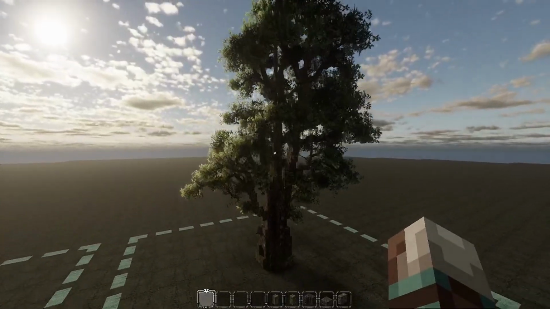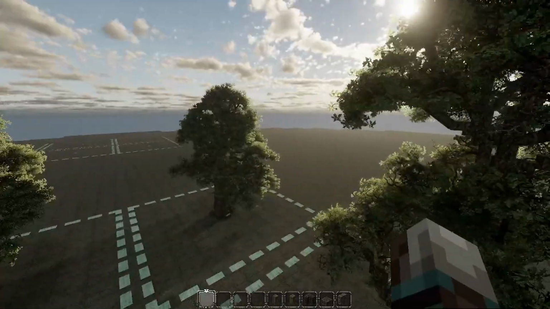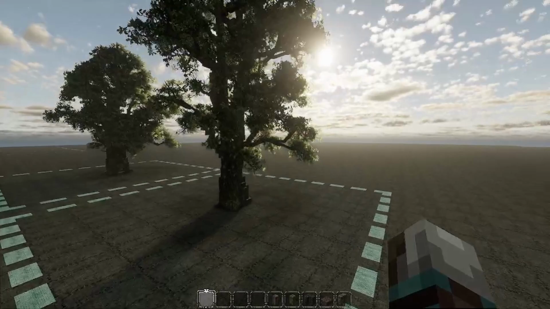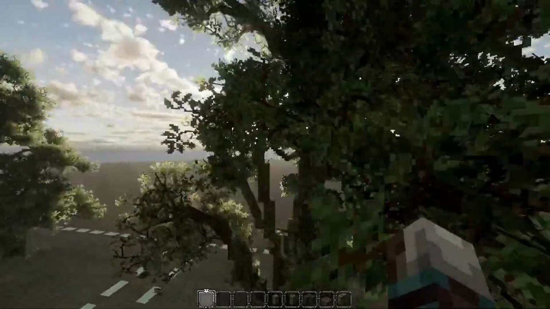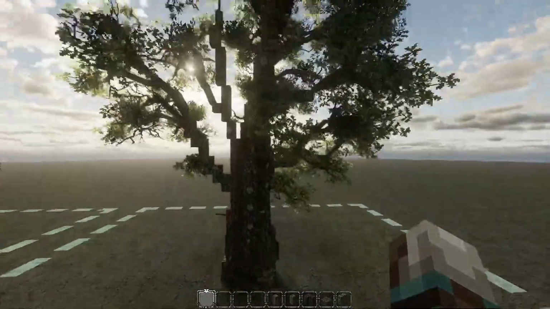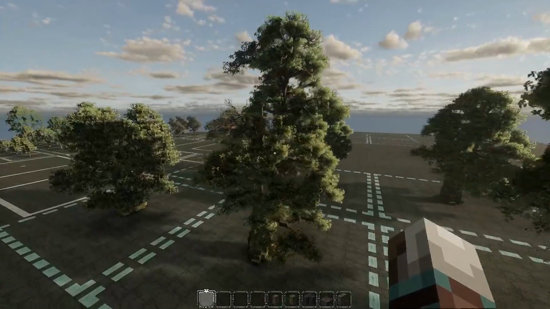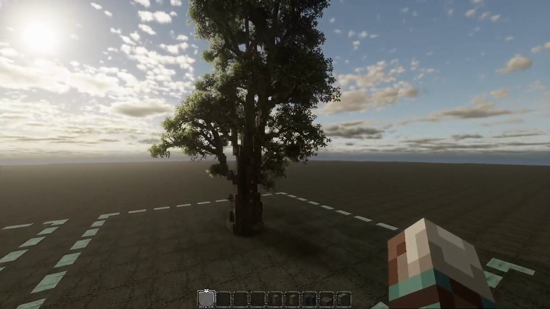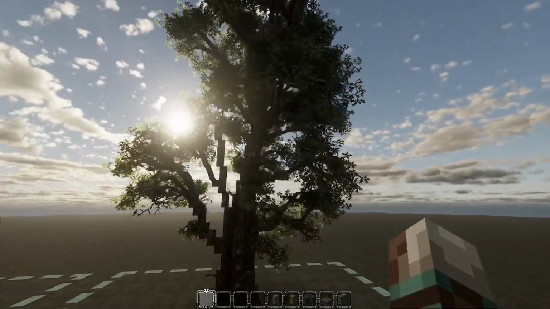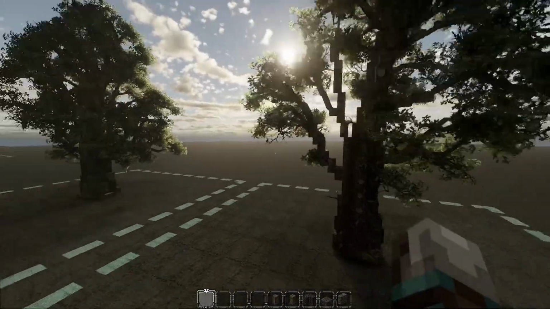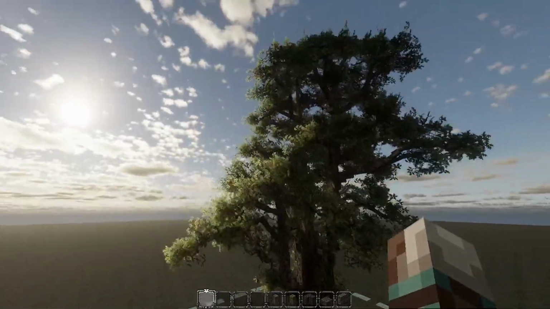I'm glad to have done these so far. These might be the most fun trees that I've built, besides maybe the black poplar. But these were extremely fun to build, and I'm honestly looking forward to doing more of these ancient trees, just because they're so satisfying to build, you know? One of the characteristics that makes these trees so interesting is that they're not perfect. They're old, they have broken off branches, they have broken trunks. You can do all sorts of things.